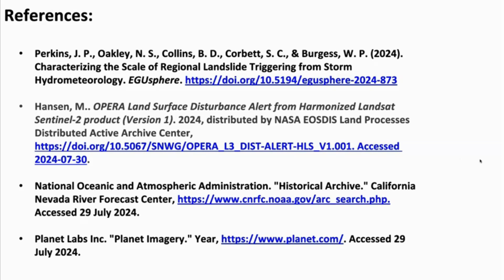I have a question. What sort of application would you see, or let me rephrase that. How do you think you could apply this to a slower, gradual process like soil creep? Oh, that'd be tough. The OPERA disturbance files will not pick that up as fast. Maybe in the long term you'd see it. And with soil creep, usually you see these larger earth flows, they flow in the summertime. Yeah. So you have to stage it differently, I'm sure. Yeah, you probably have to have a much longer data set. Right. Yeah. It'd be interesting though.